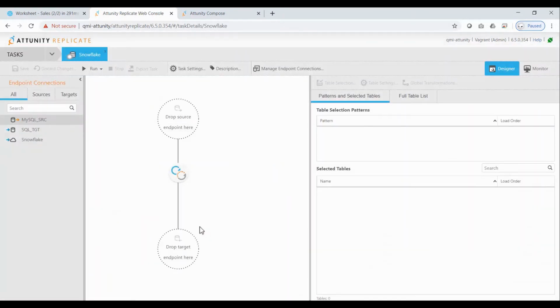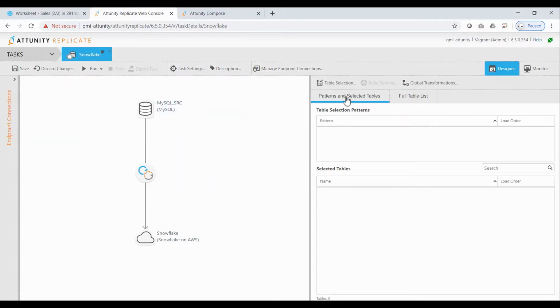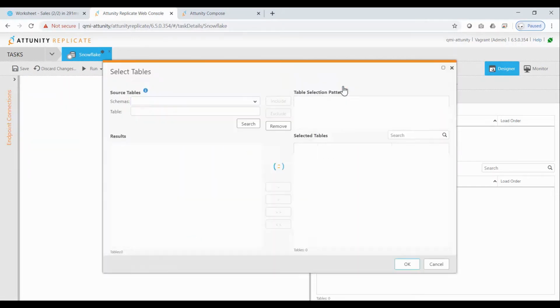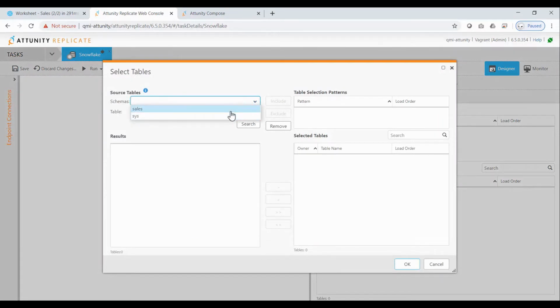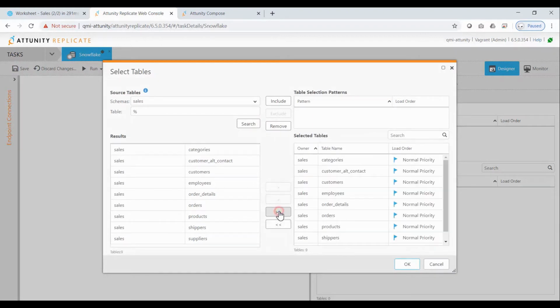On the left, you can see that I have prepared my source and target endpoints. This is simply a matter of adding the connection details and credentials for MySQL and Snowflake in this case. Qlik Replicate is an agentless solution, and we do not need to install anything on the source or target systems. So I'm going to drag in my endpoints, and now I can select the schema that I want to replicate to Snowflake. In this case, we're going to use all the tables from our sales transactions database.